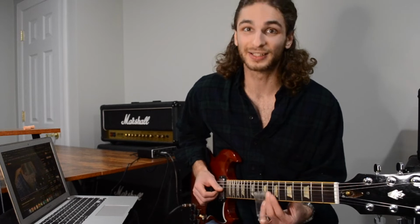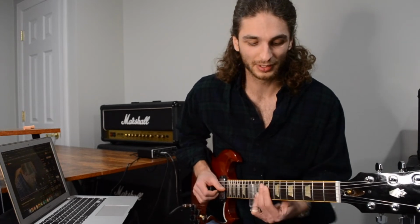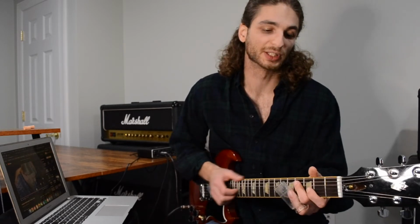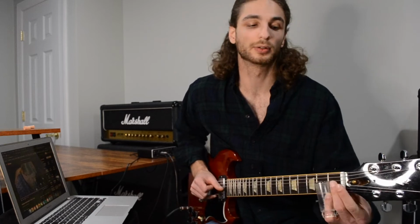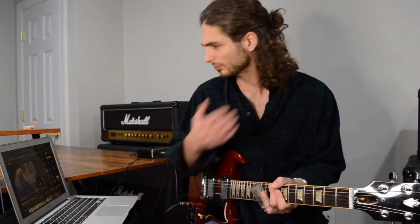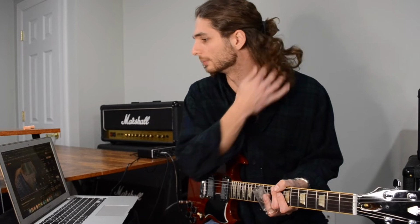Then he gets back to home base, which is very comfortable. And then he's getting out again. He's in this place away from home base on the B string, but then back on the one down here. And the one is very comfortable because I know the intervals around the one. I know a full step down is the flat seven. Full step and a half up is the minor third. So that's how I think of these licks. I kind of break them down that way. But anyway, let's keep moving.